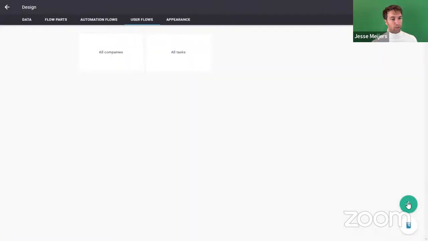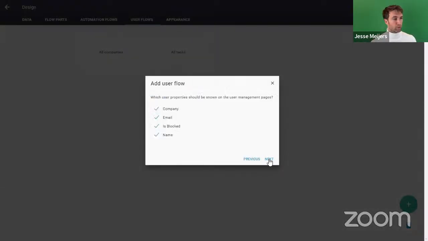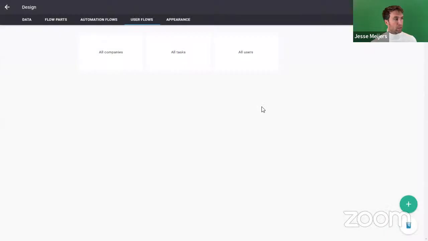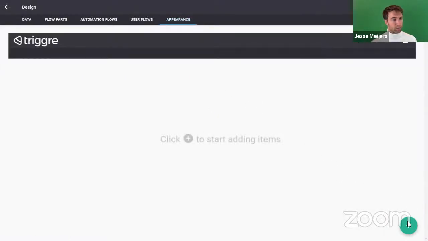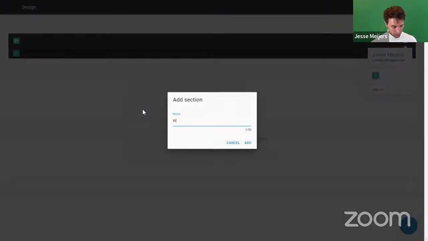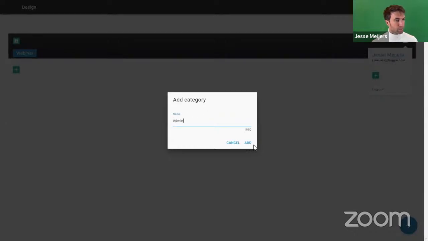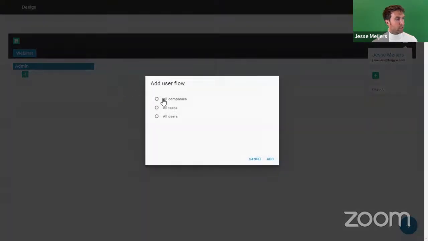Now we have another one, and we'll add user management. And then we have all the data that we have in our system. We have it covered. So we'll do that one. See all the fields. That's okay. That's good. Same deal applies, and call it user management, or let's say all users. Keep it the same. And then the only thing that we have to do here is add this to a menu. So I'll say, I don't know, webinar as a menu, and then admin, and I'll add these things to it. So we'll add our all companies, we'll add our all tasks, and we'll add our all users just quickly.